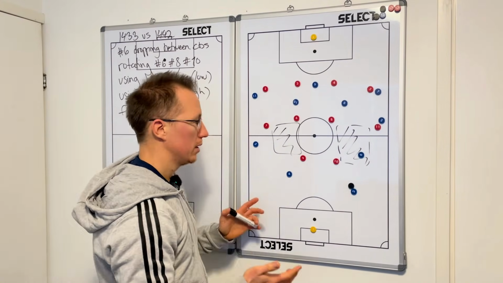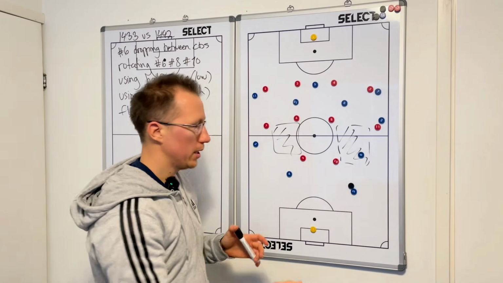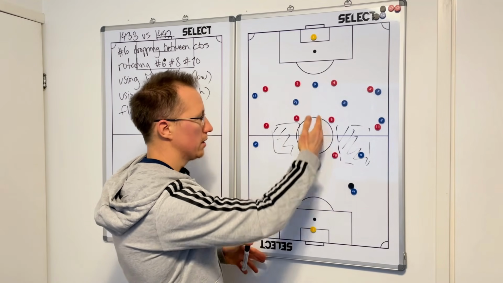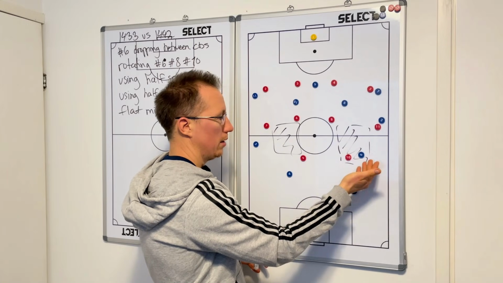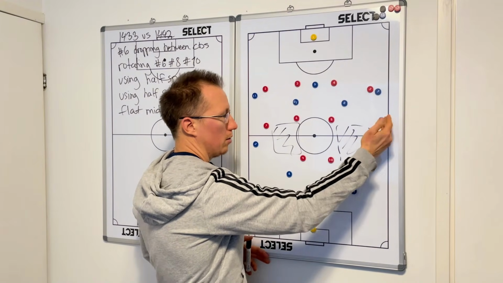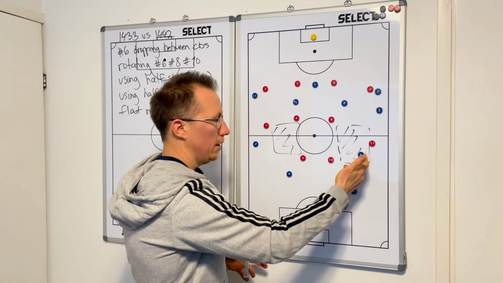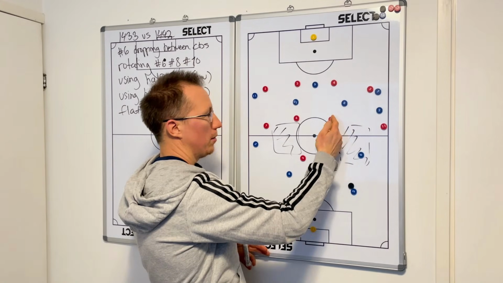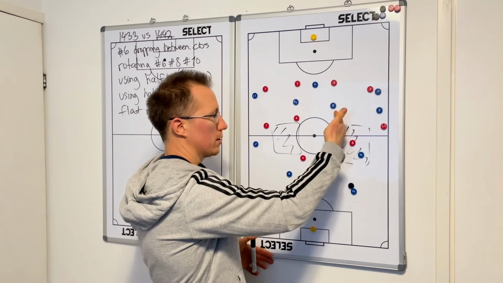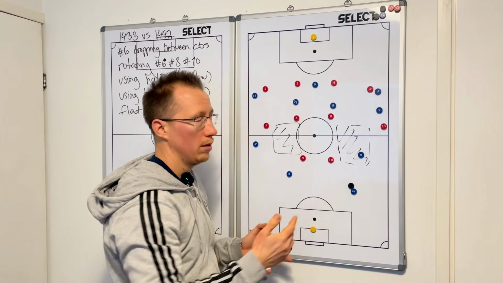Now as you can see, this creates a problem for the opposing team. Number 10 needs to decide if he is going to press or just cover passing lanes in the middle, or should he mark number 6. Also number 11 needs to decide if he follows the fullback who is pushing up or leaves the fullback free and marks number 6. And number 8 needs to decide if he follows number 6 and leaves his direct opponent free or stays in the middle and therefore number 6 is free.